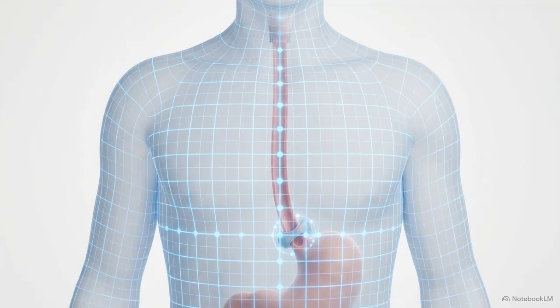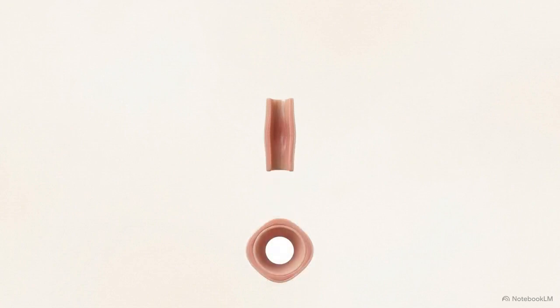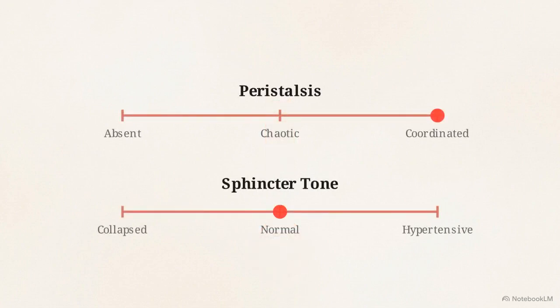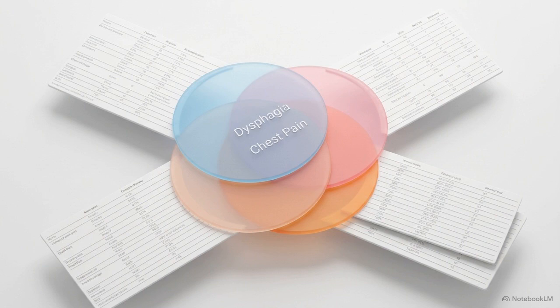To differentiate these disorders, clinicians rely on a two-variable physiological matrix that maps the relationship between the esophageal body and its sphincters. The first variable is the presence or absence of a coordinated sequential peristaltic wave moving down the esophageal body. The second is the resting tone and relaxation capacity of the lower esophageal sphincter, which must relax and open as that wave approaches. Shifting these two values allows us to categorize the specific mechanisms behind achalasia, diffuse esophageal spasm, and scleroderma. Because symptoms like dysphagia often overlap between these conditions, this mechanical map provides the data necessary to distinguish one pathology from another.